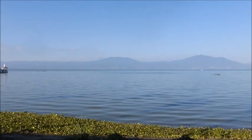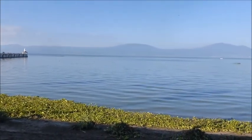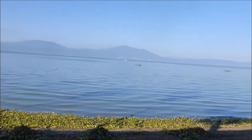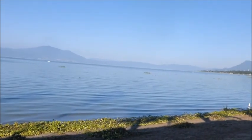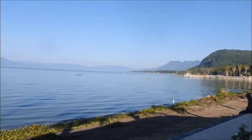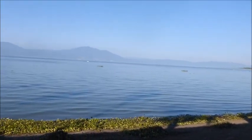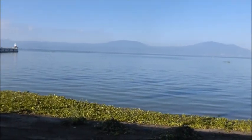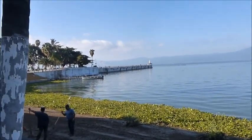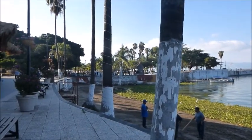So it's rainy season here now, and you can see the Lirio packed up on the side of the lake. It's all the greenery that comes down from the Lirima River, which feeds into Lake Chapala. At some point they'll clear it all out — they do that every year. But meanwhile it kind of piles up here on the shore because it just continues all during the rainy season. There's no point in getting it cleared up too quickly; they'll just have to go back and do it again.